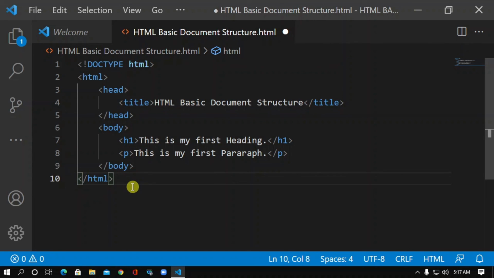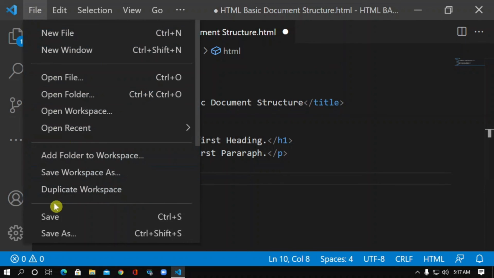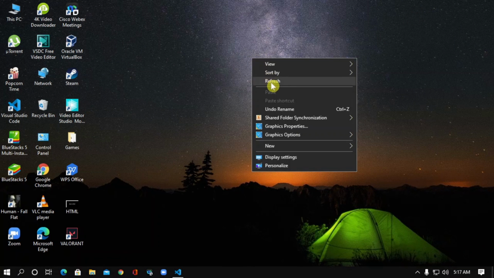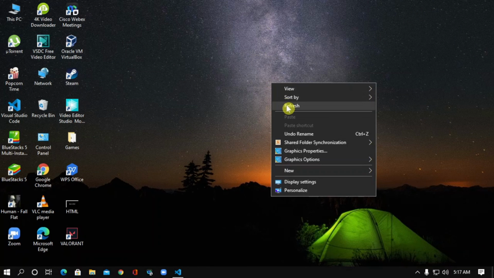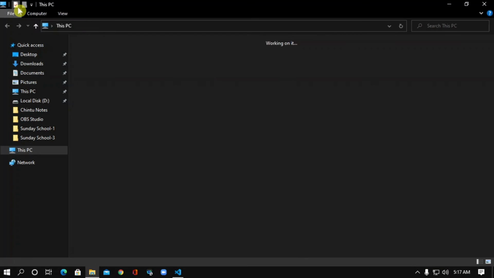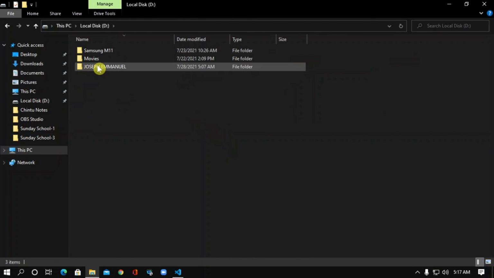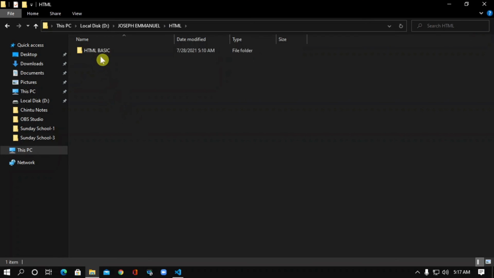Just before seeing, click on File and Save and minimize this. Once refreshed, go to This PC, go to your location, local disk D, Joseph Emmanuel, HTML. Wow, you can see this HTML basic document structure file was created.